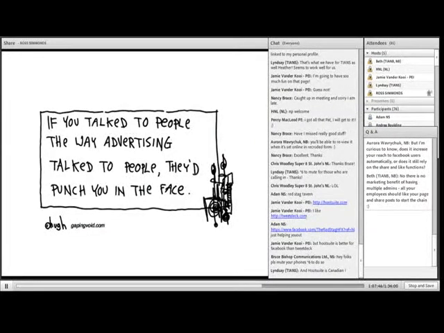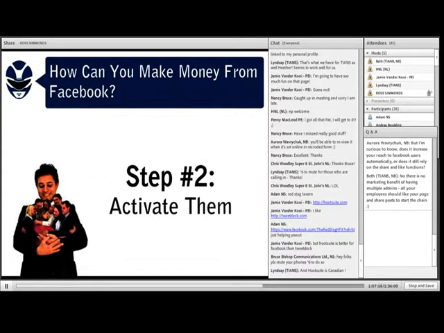So how do you do that? You do that by activating them. And when I say activating them, I mean you do that by providing them with content that they'll want to share, because you need to inspire your consumers to share your story. You want to develop a small little group of people who will act as marketers for you, because they're more likely to press that like button, because they're more likely to share your content. That's how you bring your brand to life on Facebook.